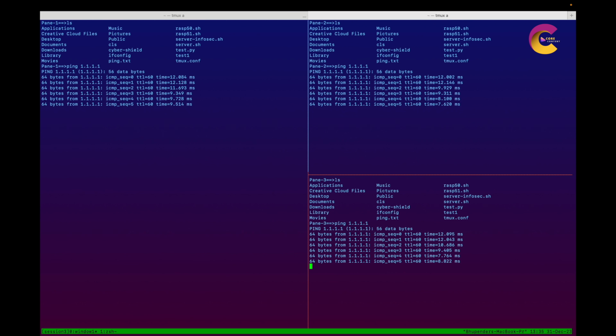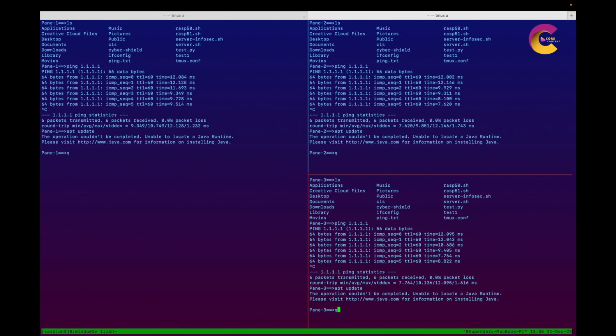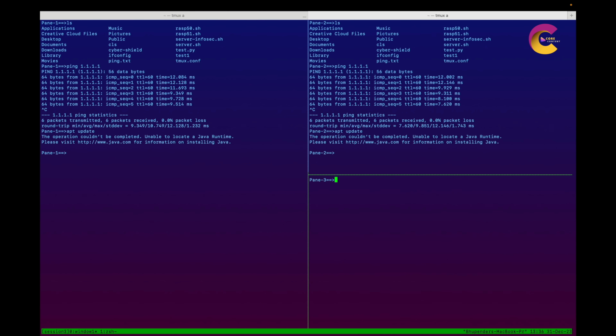A practical use case of it would be, let's say, updating 3 Linux servers through apt update. How do I come out of it? Right, Q doesn't help, exit will kill the session. So to come out of this, get into command mode and then set window, synchronize-panes, that's it. Now if I run a command ls, it will only execute on one of them.